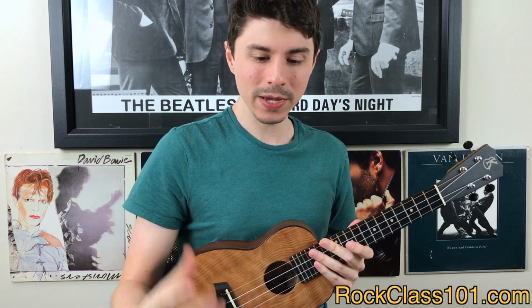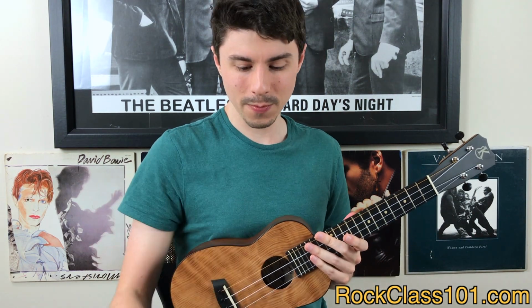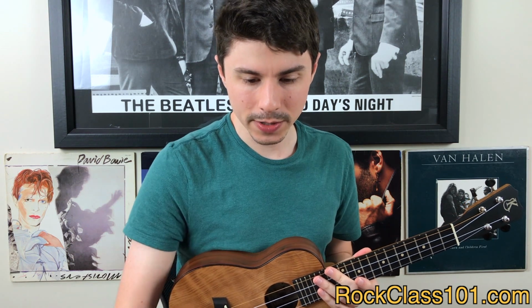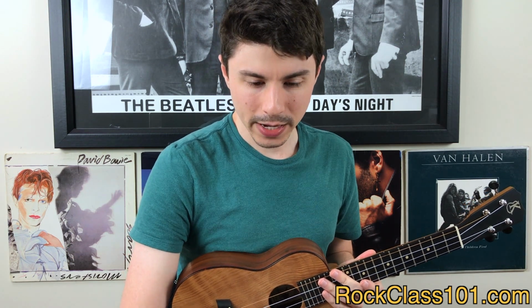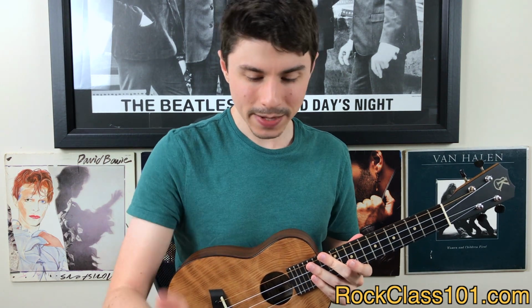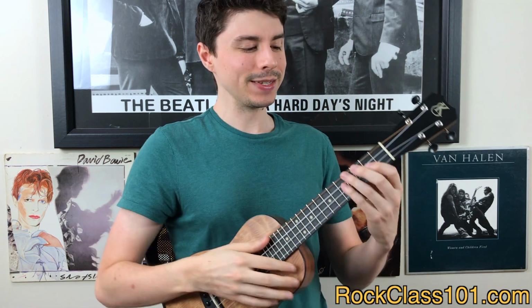So the right hand picking pattern is the same throughout every chord that we're going to play in theme 1. So if we look at the first 4 bars, we can see that, again, we're going to go E minor to B minor. So it's the same thing we just did, but we're adding that one extra note. So it sounds like this.